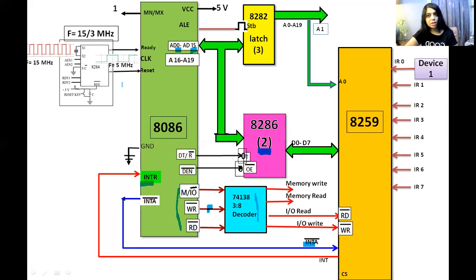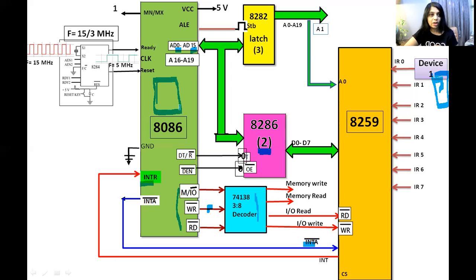Now suppose, let's take an example that 8086 is executing its main program. It is executing some main program which is stored in the memory. Now device 1 also wants to execute some program which is stored in the same memory which is connected to 8086, but at a different location. Device 1 wants to execute this program, but this is a device, not a processor, and hence it cannot execute this program. So device 1 wants the help of 8086 because 8086 has a brain, it is intelligent and has the capacity to execute programs.